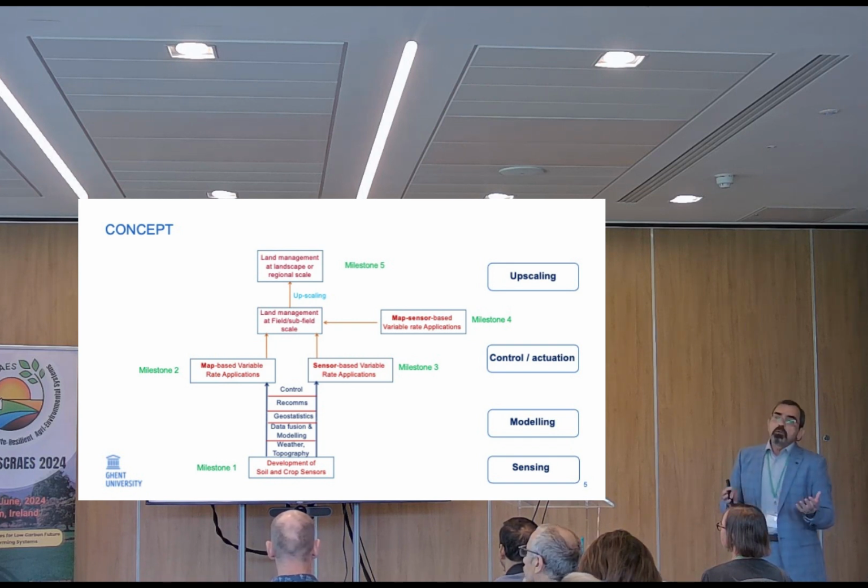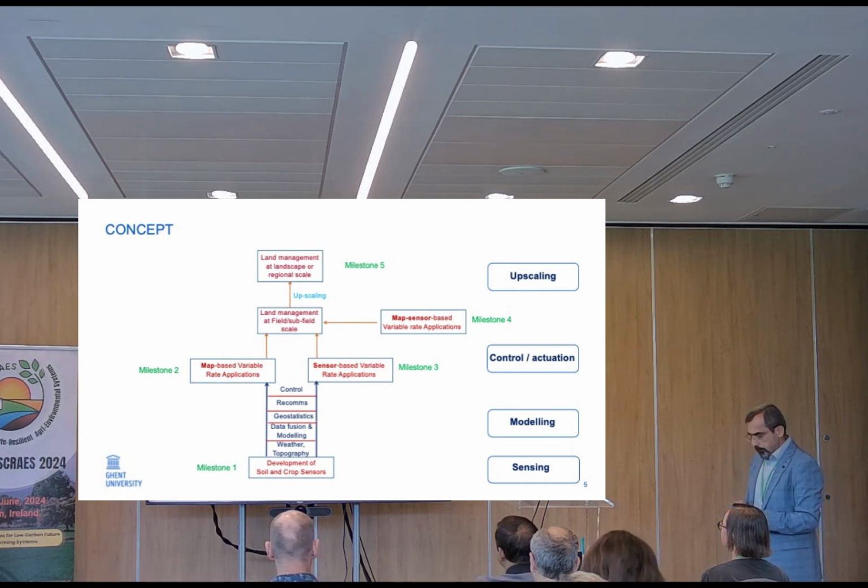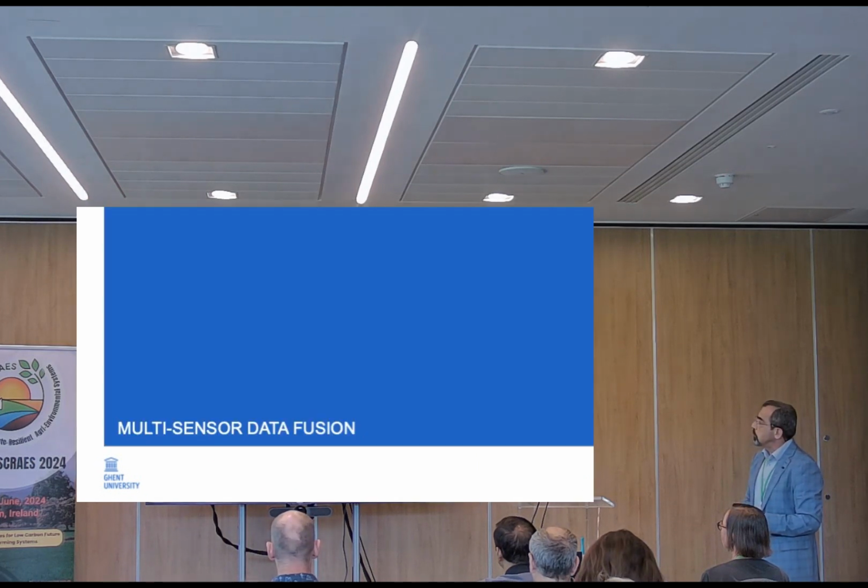And lastly, as you see, we are managing field scale variability, but someone will say, okay, what happens at large scale, for instance, landscape scale? Then that is much beyond what I'm going to present today. And that is for milestone number 5, where we need to upscale what we have done at field scale. For future research, perhaps, for another professor to come and work on this for the coming 20 years or so.